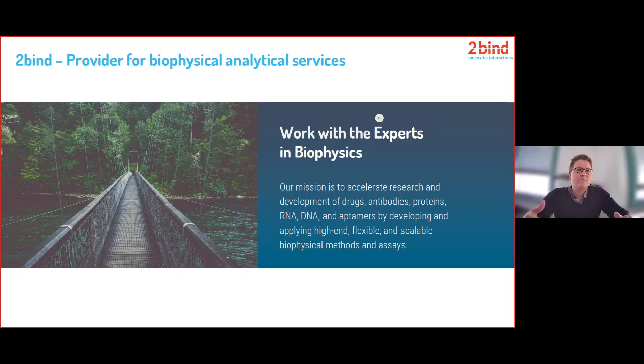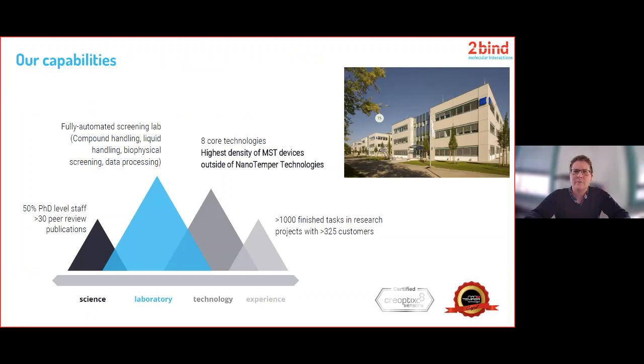Let's start with who we are. So TwoBind is a provider for biophysical analytical services. We're focusing on biophysics. We are experts in biophysics, and we work with customers from various different areas of research. Nature is full of molecular interactions and also of proteins that want to be studied. And our partners, our clients, they do come from drug discovery, from antibody development, from protein formulation, and so on and so forth. So we are very universal in the application. In common, they have questions, we address them and give an answer on certain questions using various different technologies and processes using biophysics.